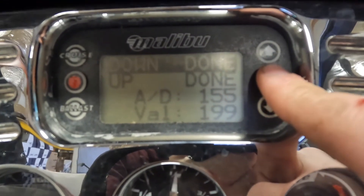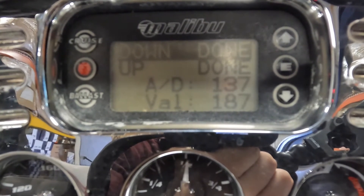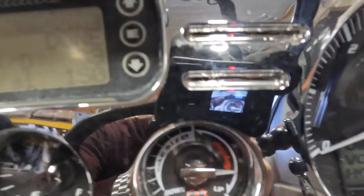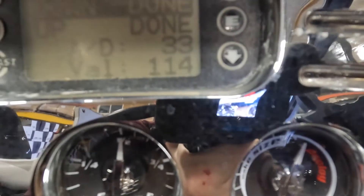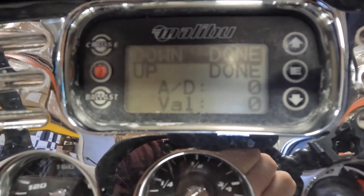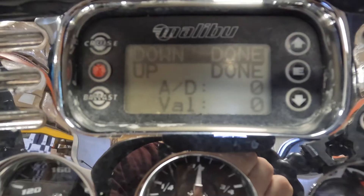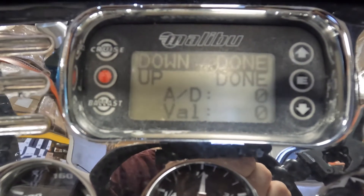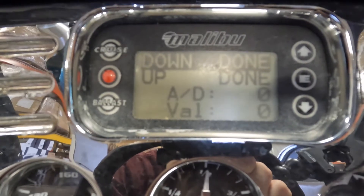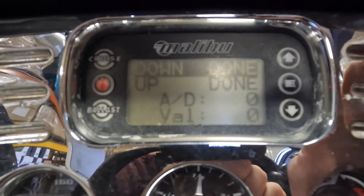When we want it down, push the power wedge down button. You can see as I push that, it drops our AD value — the reading on the sensor. You can see on our dial the wedge is going down. It's not all the way down yet, but as we continue to drop, now it's at about 80. Continue to drop it down — now we've got an AD rating of zero. The wedge is all the way down, at the bottom of our sensor range, which is exactly where we want to be. Click calibrate set so it now knows it's all the way down.